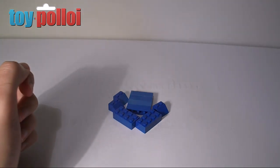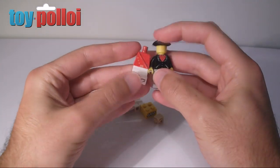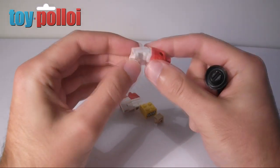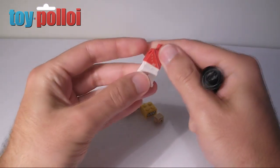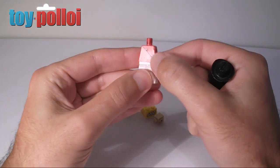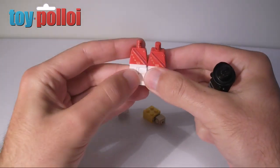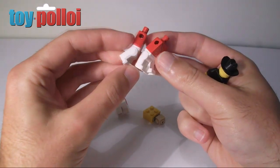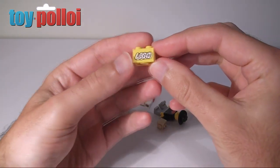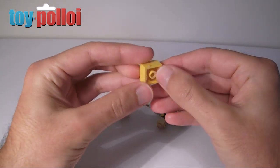Let's take a look at the final pieces. The final few pieces here are minifigures, and this was really to test what the hydrogen peroxide would do to the decals. The white of the legs of these has gone back to being pretty nice white, and actually the decals are in no worse condition than when they started, so they've not faded at all. They're still the same brightness. They're fairly worn, but they were when I was given these figures. The de-yellowing has not affected the decals in any way at all. You can see here there's a brick with Lego written on it, and this looks exactly as it did when I first put it in the hydrogen peroxide. So not a bad result there.